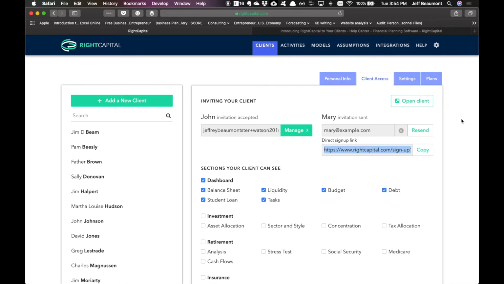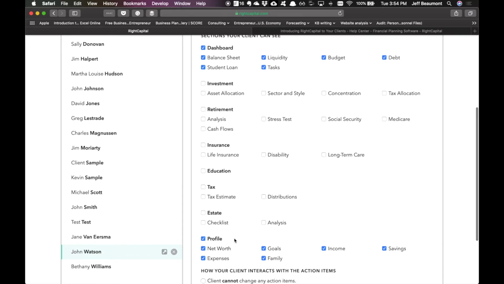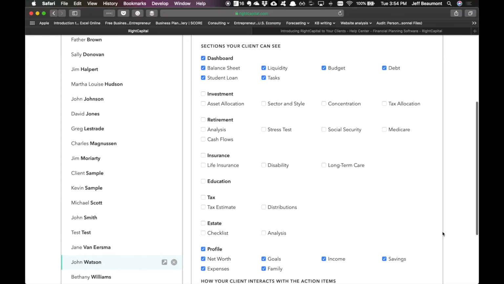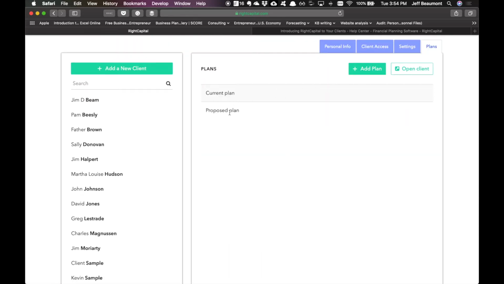For example, make sure clients put in their information, which gives you the ability to review the results of the various different screens before granting clients access to see that information themselves. This is how you can create multiple plans for the client, so you can compare current versus one proposal or current versus another. This will relate to the retirement analysis in a moment.